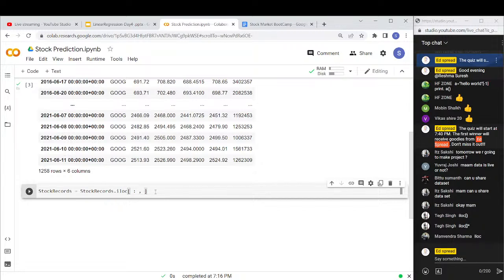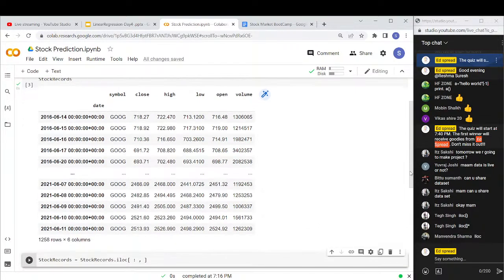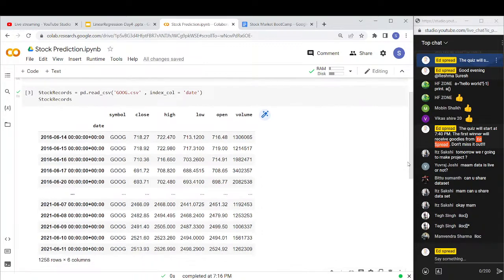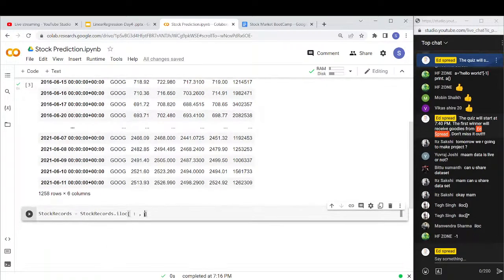So I need everything starting from the close column to the open column. So I'll write the indexing here as 1 for the column, and I need everything till last. So I have sliced my data set now.